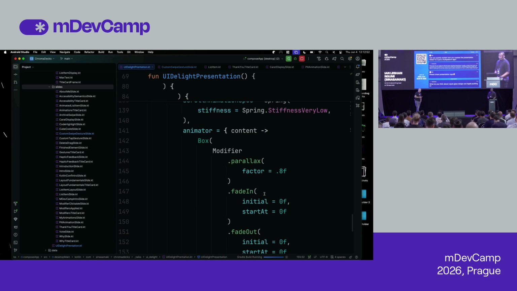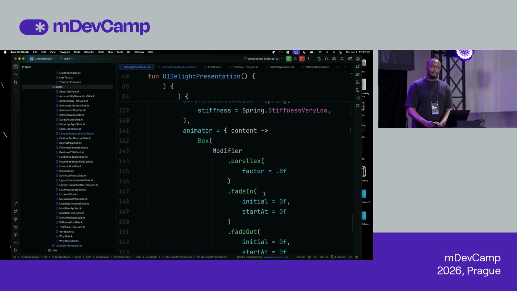Okay. Another question: how to communicate that one can long press an item? I think it depends on how serious your application is. So you can do multiple things. Visually, you can make it shrink or expand as the user is touching it. I do know there is, I think, the local view configuration, where you can find the user's setting on how long a long press should take.